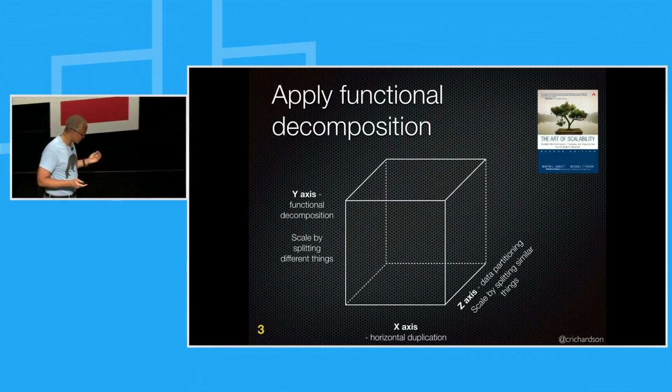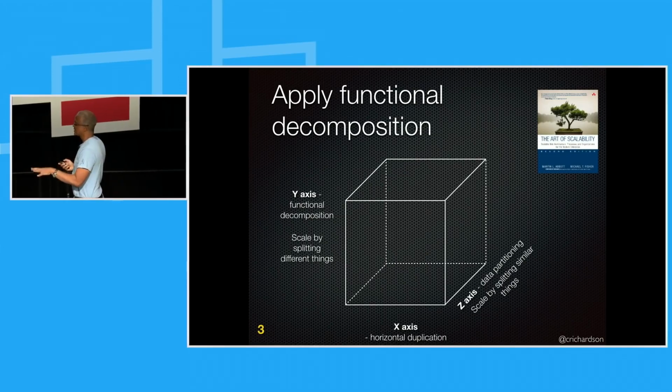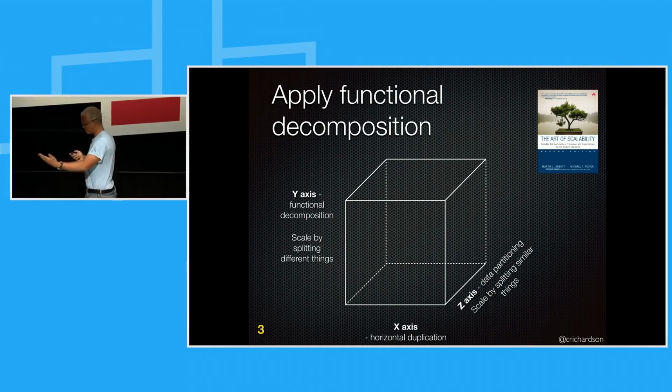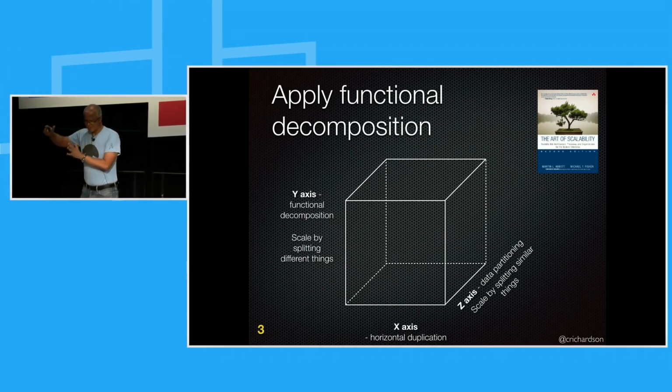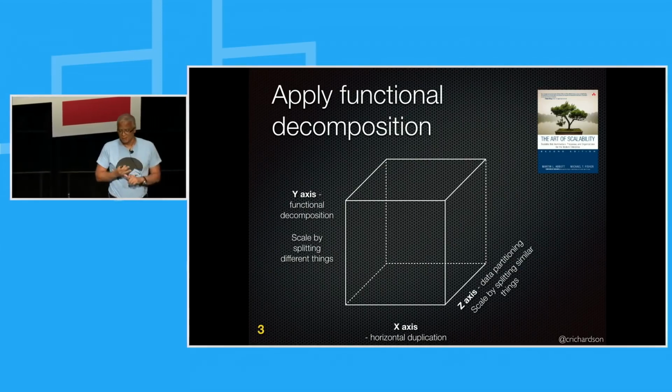So what's the solution? Well, the solution, of course, is to use the microservice architecture. And what got me interested in this approach, before the name existed, was I read this book, The Art of Scalability, which to me is a must-read book written by some architects who worked at eBay.